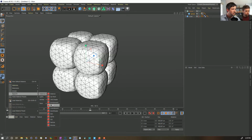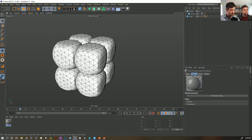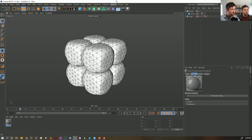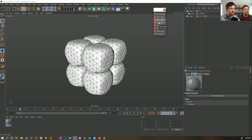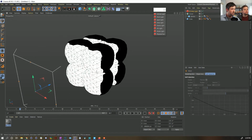So, doing this in Redshift, I'll just make a standard material here, and then I'm gonna leave it kind of floating. Normally, I'd want to ground it. Let me just get a sense of the controls right now, since I'm kind of a hotkey person, so I gotta figure out. It's all vanilla, and R21 has a new interface. I've only been on it for a week, so I'm just gonna set up some quick lights to get some reflections. I'm gonna also throw in an HDR.